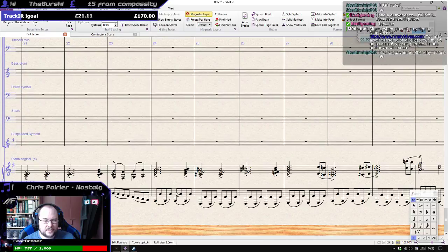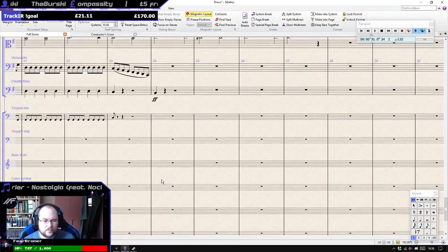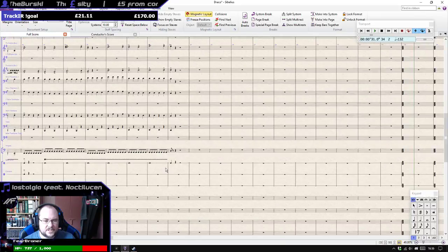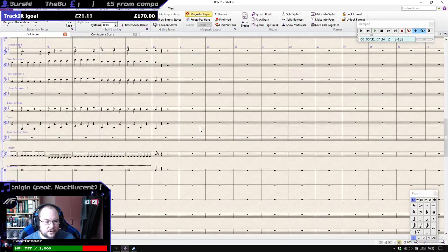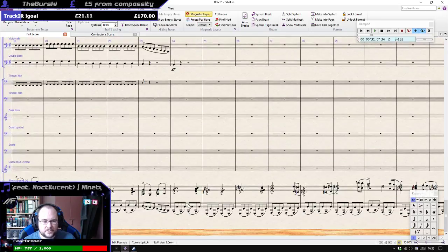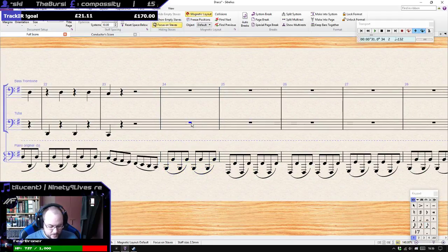Select those back again, and now let's worry about working out what we're doing here. So it's that we've already got in the bassoons, haven't we? So this needs to carry on in the trombone, bass trombone, and the tuba. Basically, what we had before.